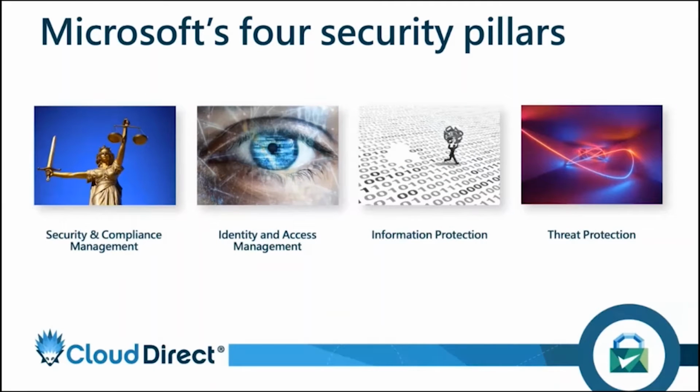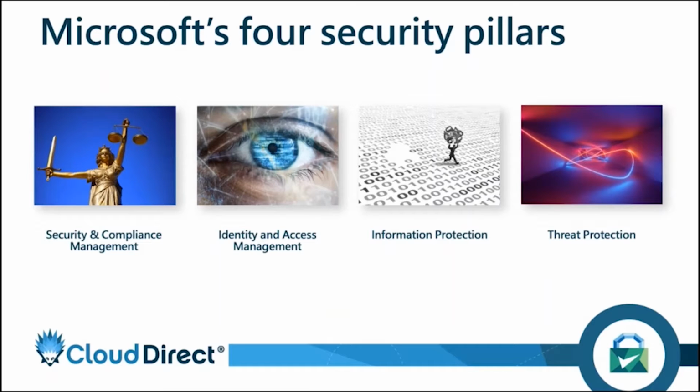So Microsoft's vision is to deliver enterprise technology, and this is based around 4 security pillars. Security and compliance management, which provides end-to-end visibility into an organization's security and compliance, and also helps to strengthen the security posture with insights and guidance. Identity and access management ensures that only the right people have access to organizational systems and secure identities to reach zero trust.